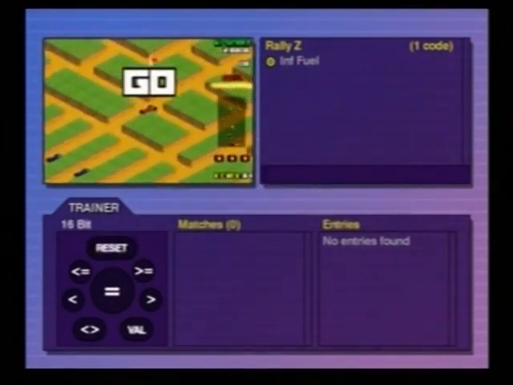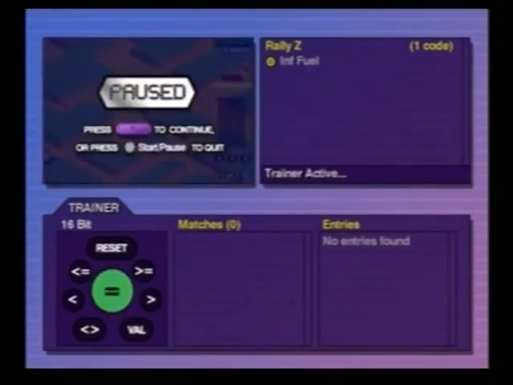Now we're going to play the game for a short while and then pause it. You'll see that the code generator is now active, with various options available to us. The equals function looks for a value that doesn't change during gameplay. The less than function looks for a value that decreases during gameplay, for example fuel or time, while greater than looks for a value that increases, for example our score. Alternatively, we can search for a specifically known value, which is useful when you know exactly how many lives or bullets you have. In our example, we know that our fuel steadily decreases during play, so we'll use the less than function to find the memory location responsible for guzzling our fuel.